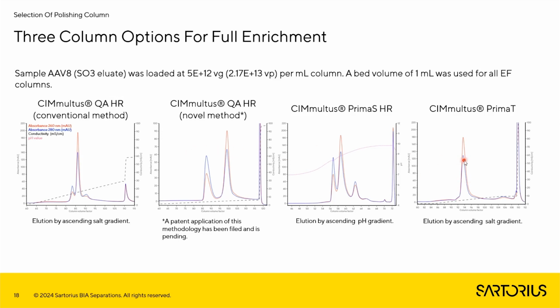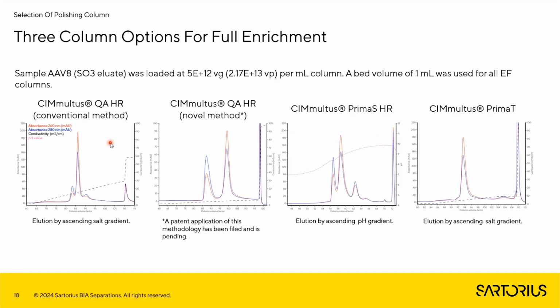Why I have 4 figures and not 3 is that, although we're discussing the QA HR, we are also now offering a novel method, which is patent pending. So we cannot disclose the conditions for it. It is part of the cornerstone services that Maya mentioned. But the conventional method here is the regular one that can also be used. The conditions can be found on our website.